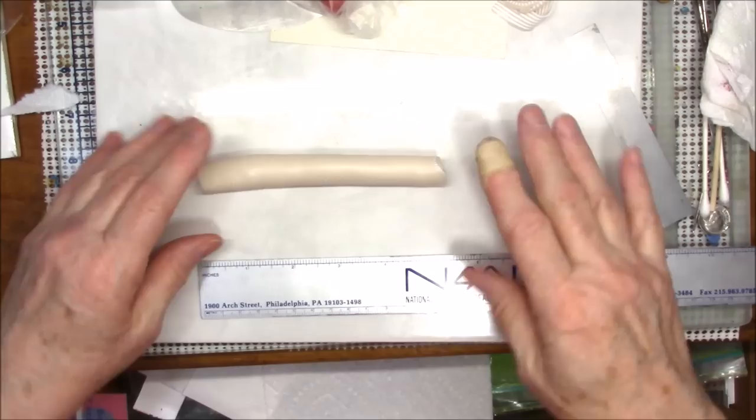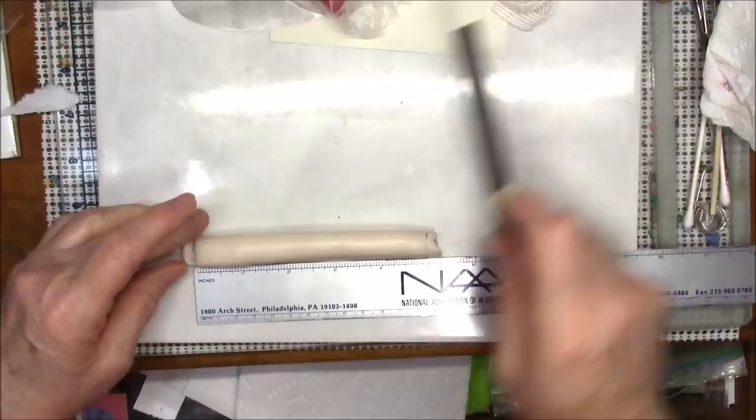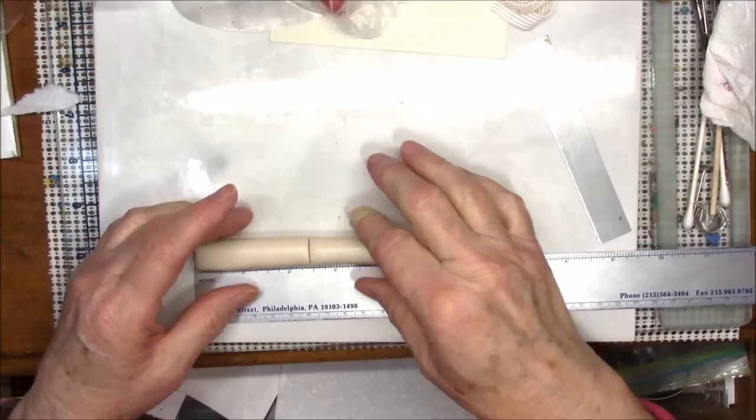And I'm going to cut these ends off to make this exactly 5 inches. Then I'm going to cut this in half, which is 2.5 inches. And I'm going to save this one. And then I'm going to take this one and roll it down to 5 inches.